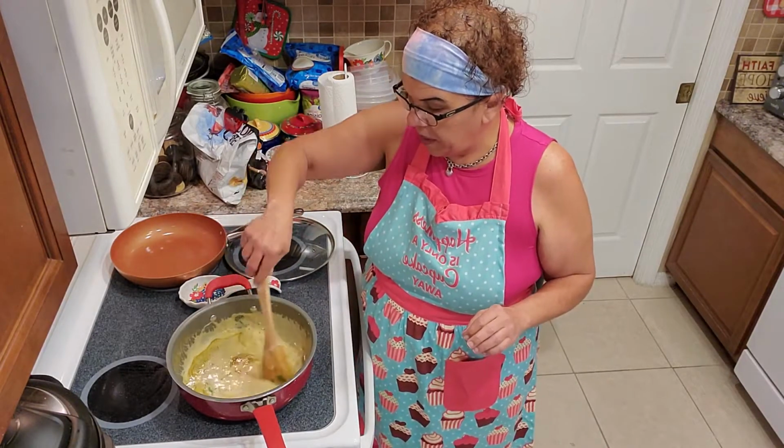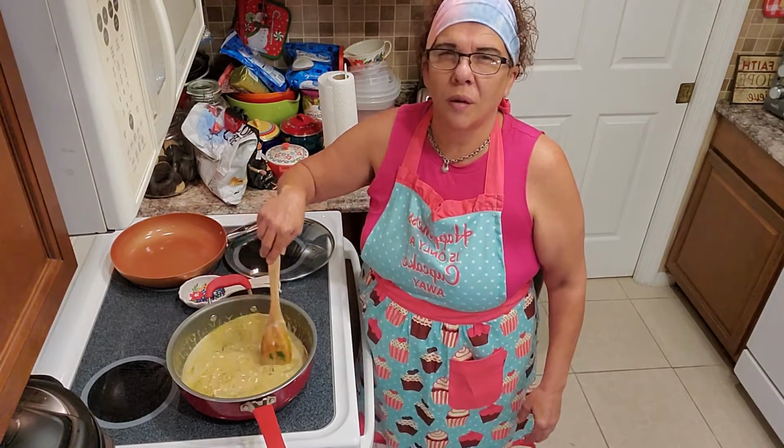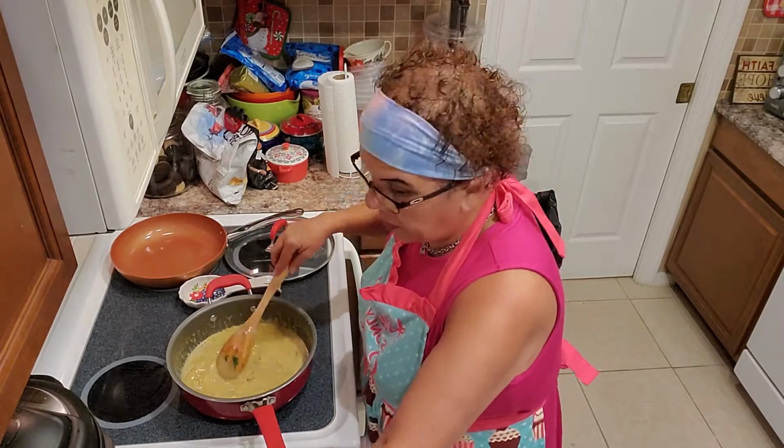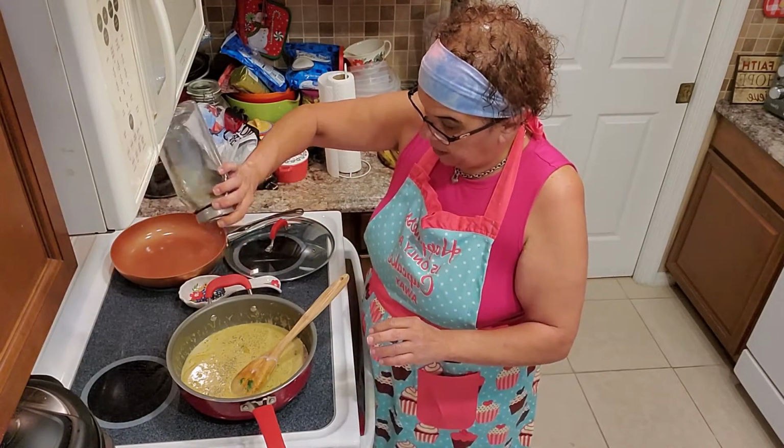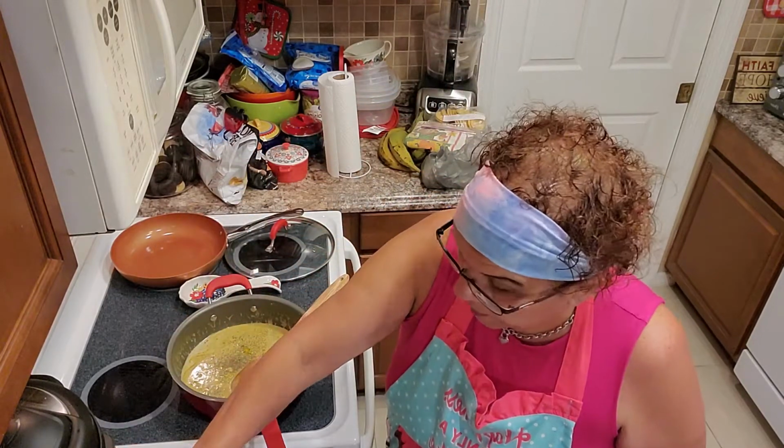Okay, there's just so many spices in here. It just smells so good already, and I just put it in. And we are going to add some black pepper, a teaspoon of black pepper. I like to add black pepper.